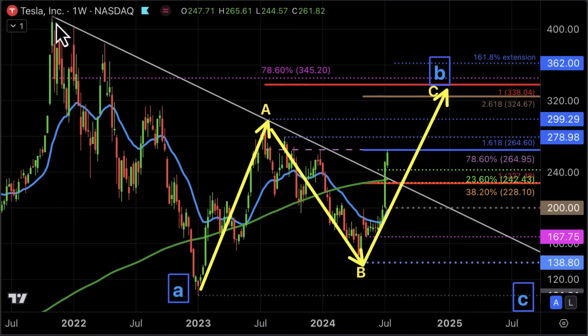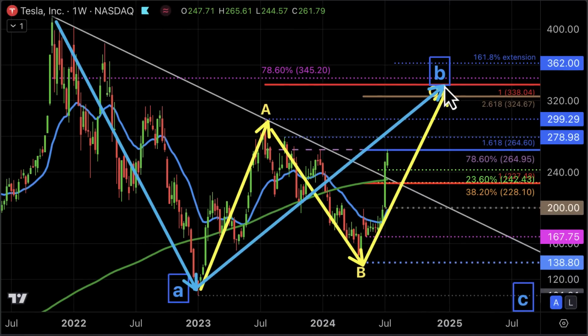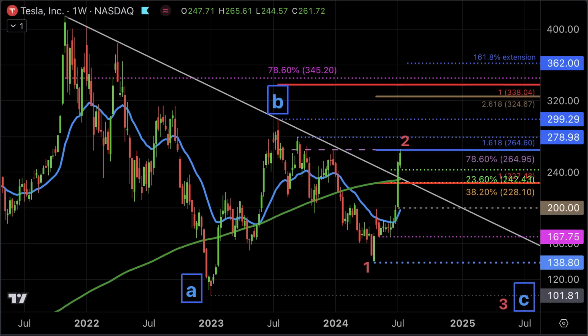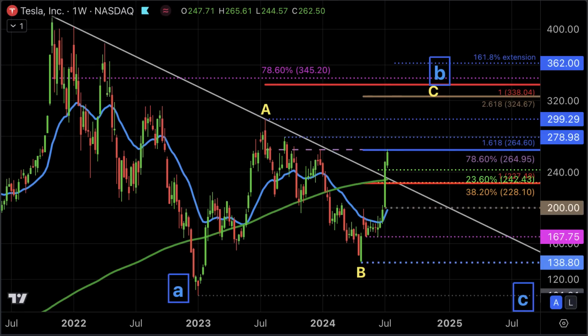In other words, A wave down, B wave, and then a C wave to significantly lower levels. That, by the way, is also a probability we have to consider. By the way, I should say this, in case you're thinking, okay, you've given us 2 different wave counts, which of these do you think is more likely? Well, here's what I would say. I think both of them are probabilities we have to take seriously, both the red count and the yellow count.